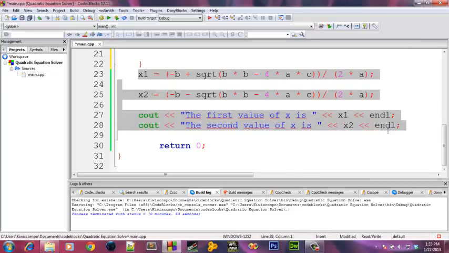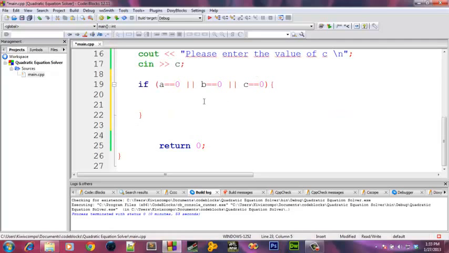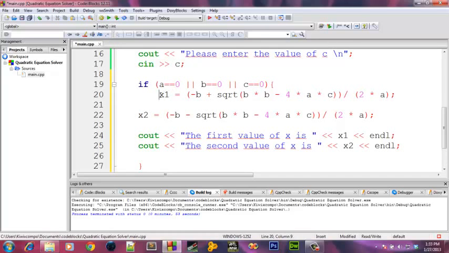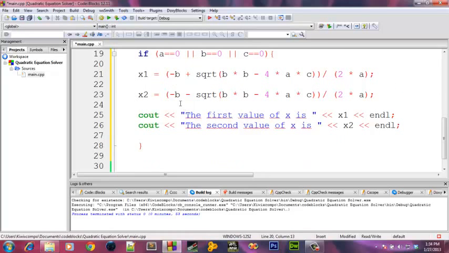We use curly brackets after the if statement, preferably when we have more than one statement to execute within the if. Had it been just one statement, say if a equals 0, b equals 0, and we just want to output the value of x, we don't need curly brackets, it will still run.